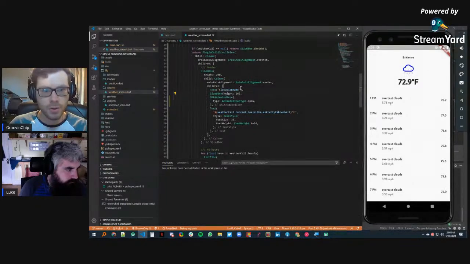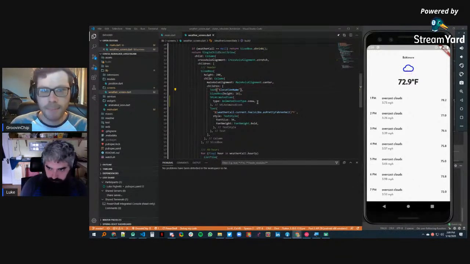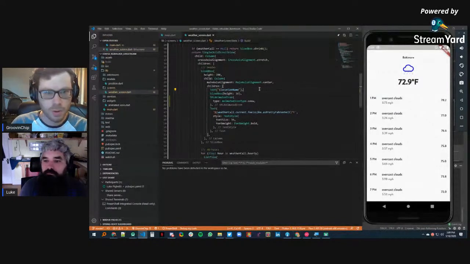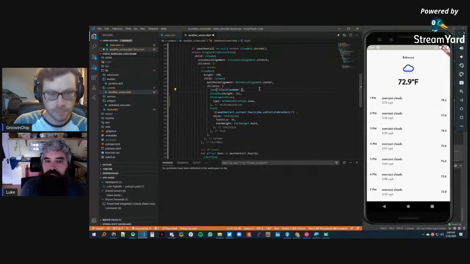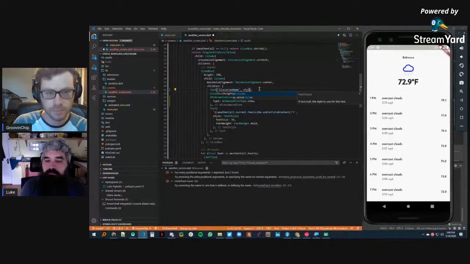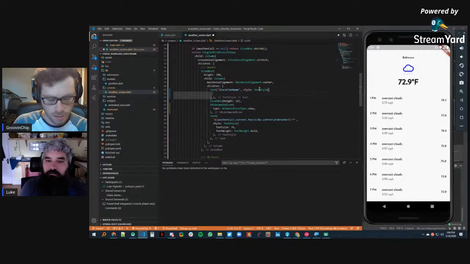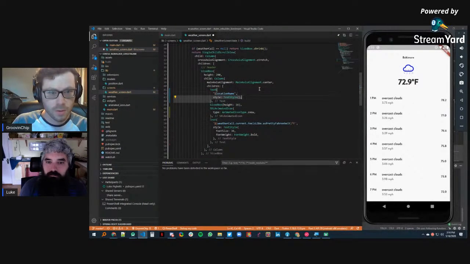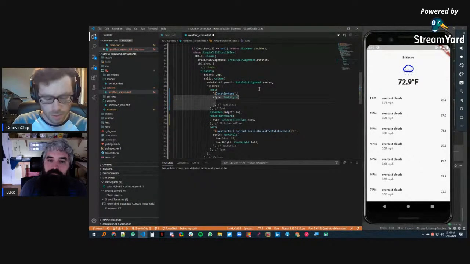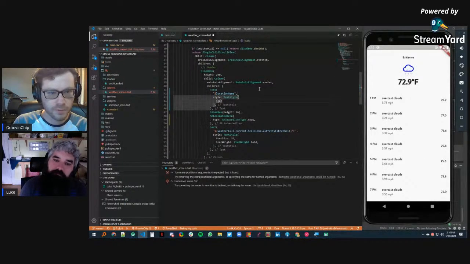We're going to want to bump this font size and make the color blue. Grab a text style. Our font size.